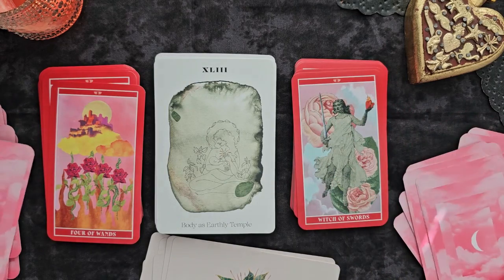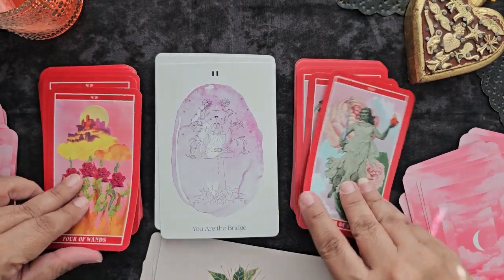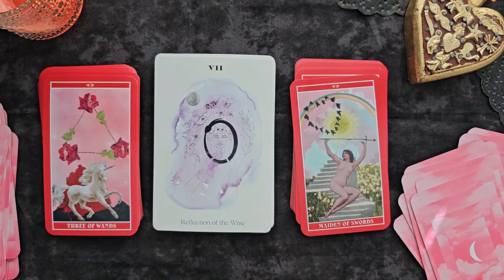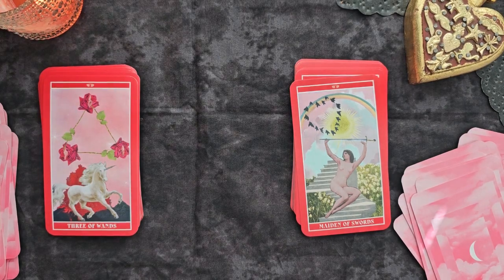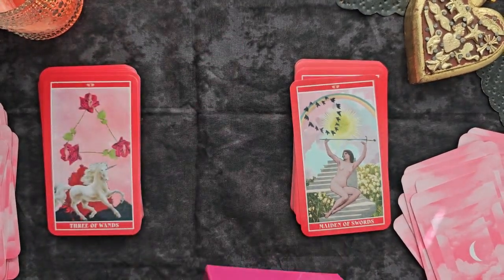Something for you to work with, something for you to embody. So I do like the idea of these two together. And then let's move on to the next deck that I have to share, and this is the Lakshmi Oracle.